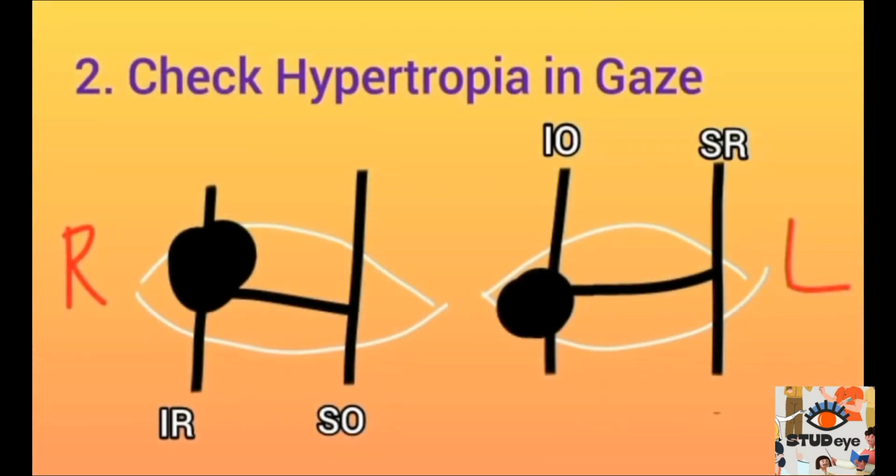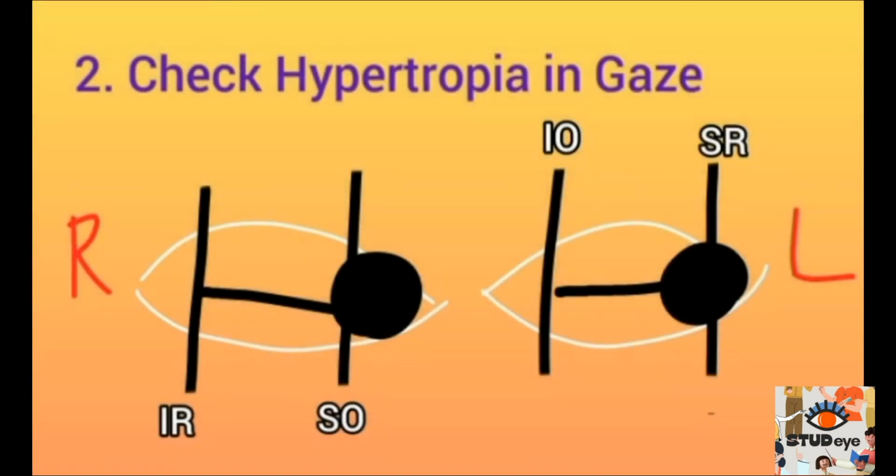Now we ask the patient to look toward the right gaze. What happened when the patient looked toward the right gaze is that the right eye hypertropia increased, and we can see that the right eye is hyper and the left eye is manifesting as a hypo. It means that there may be a problem in the inferior rectus of the right eye, and there can be a problem in the inferior oblique of the left eye. That is why the left eye is a bit hypo, and the right eye is a bit hyper; there can be a problem in either of these two muscles. So we evaluated that out of 4 muscles, 2 are okay and 2 are suspected.